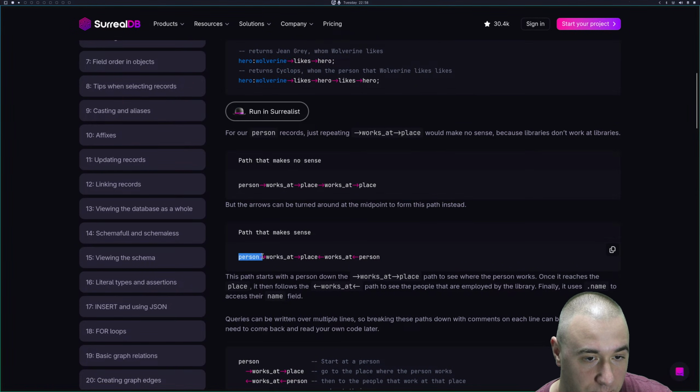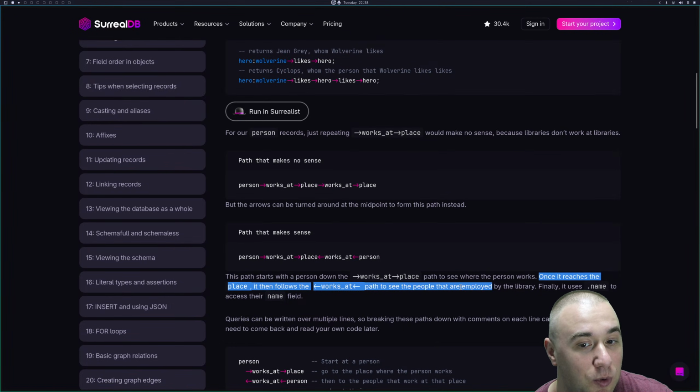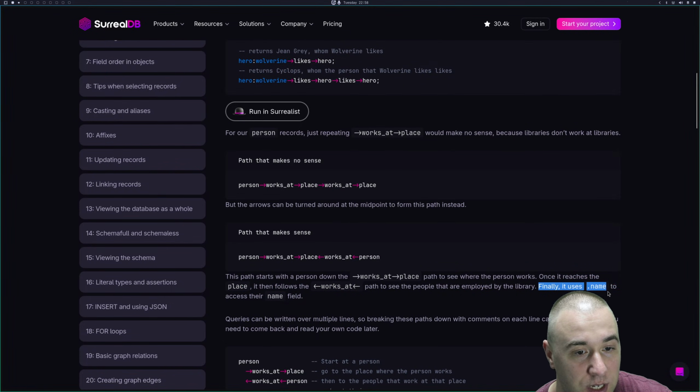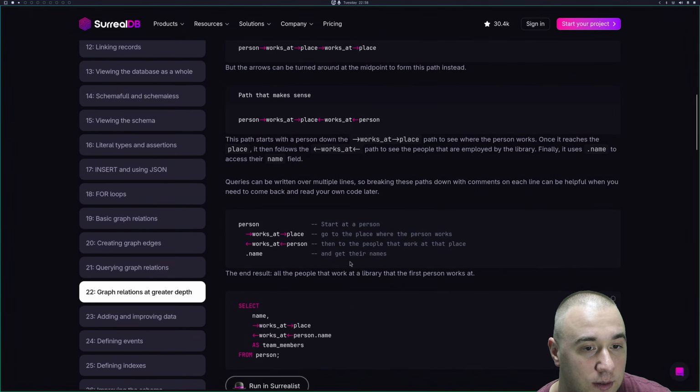So person that works at place which is worked at by another person. This path starts with a person down the works at place path to see where the person works. Once it reaches the place, it then follows the works at in the other direction path to see the people that are employed by the library. Finally, it uses .name to access their name field.